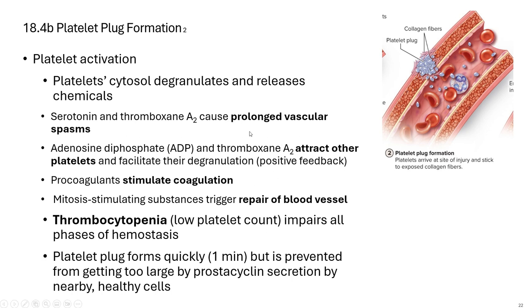We're not going to spend too much time on this, but these are essentially molecules that go out and recruit additional platelets to the site of injury, right? So when you activate one platelet, it sends out these molecules, it attracts additional platelets that come to the site. Those platelets become activated. The platelets release their chemicals, right? These granules break down and release the chemicals. This attracts additional platelets. Additional platelets come, they bind to each other, they bind to the von Willebrand factor, they clump together, and this process continues and continues.